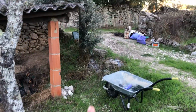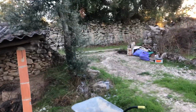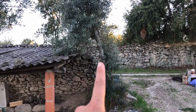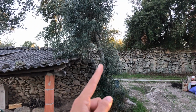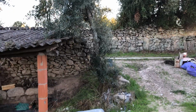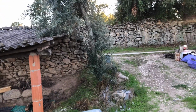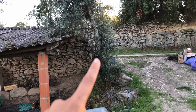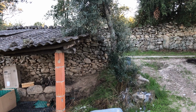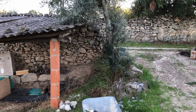Just want to finish tidying up here, and this olive tree we don't know what to do with. When we first moved here, our neighbour came, and because we were making the driveway, there was a branch this way, so he was just like, oh, just cut it off, and had a saw on him and just chopped it off. Normally you would take off all these bits, but we're not too sure what shape we're going to go for, so we've left that so far. But I guess that's a decision we're going to make as we continue to tidy up here.